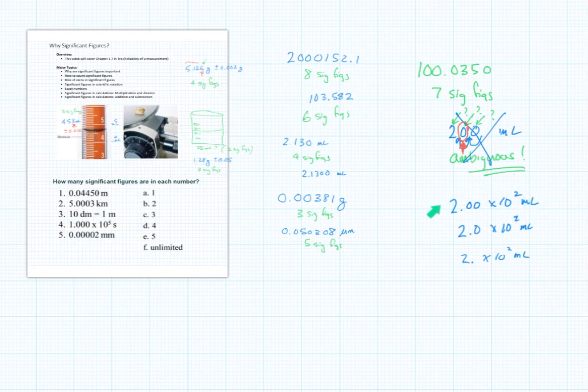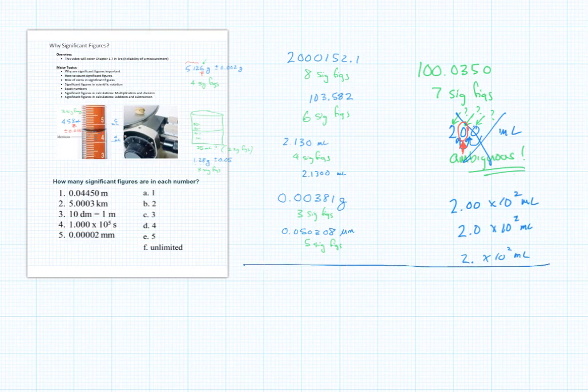So the summary of what I'm saying so far is scientific notation is really a better way to write out the significant figures because you don't have any question when you write it out in scientific notation. These numbers you can get away without it because there's no ambiguous numbers. It's only when you have a case like 200 or 150 or something like that, and you're not sure where the significant figures are.